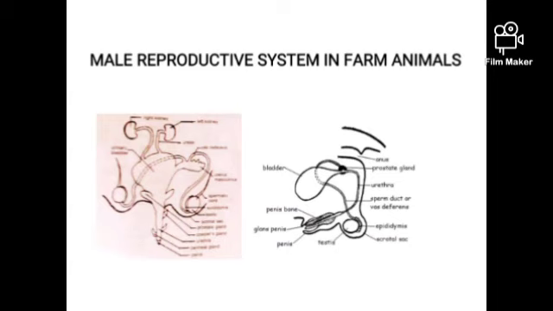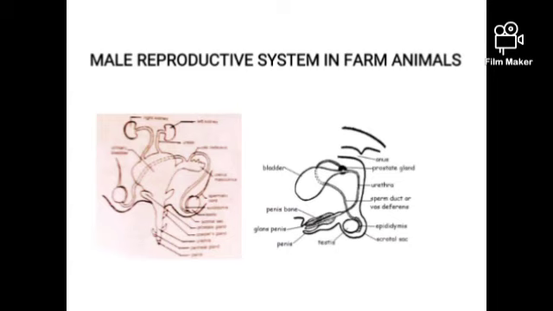The testes are connected to the uterus masculinus, as you can see from the diagram. The testes are connected to the uterus masculinus by the vas deferens, which transports sperm from the testes to the uterus masculinus, where mature spermatozoa are stored until they are released during coitus. And coitus can also be referred to as what? Mating.